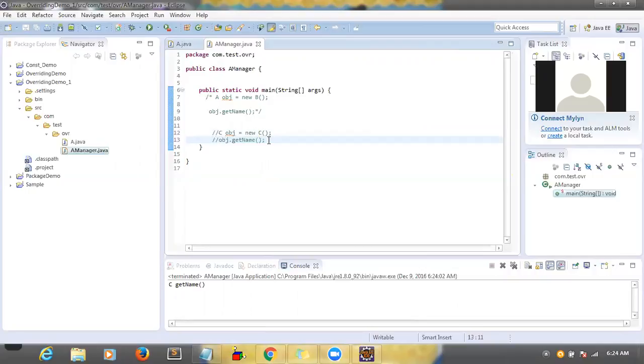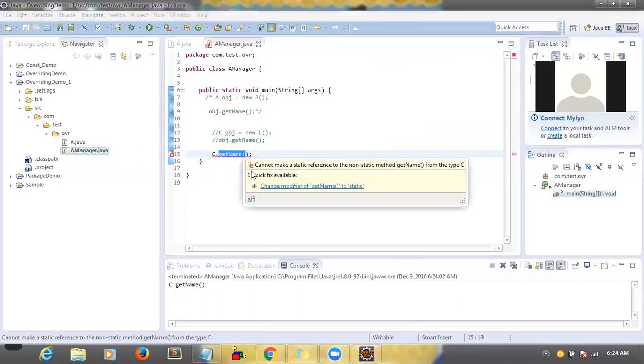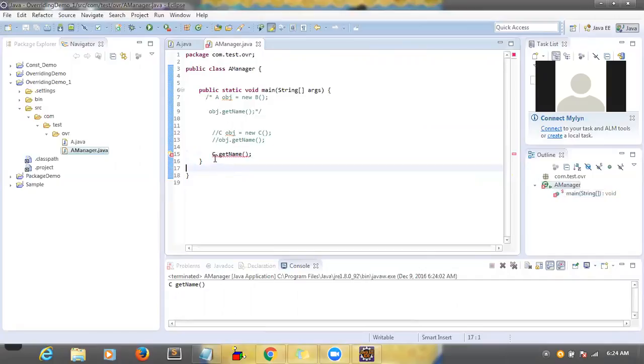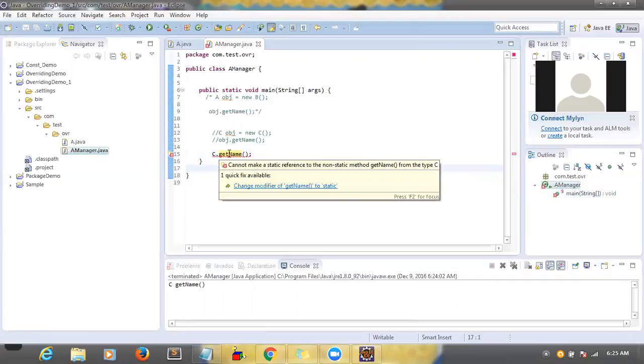I know the class name, I know the method name: C dot get name. If I call class name dot method name directly, it gives a compilation error.